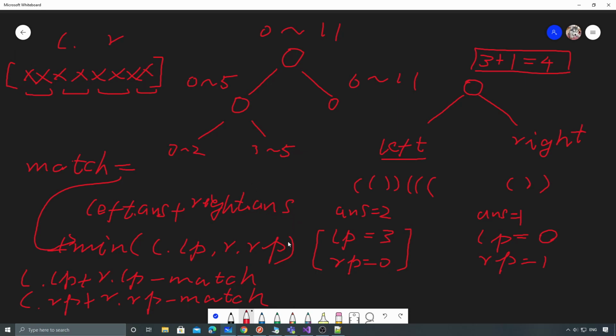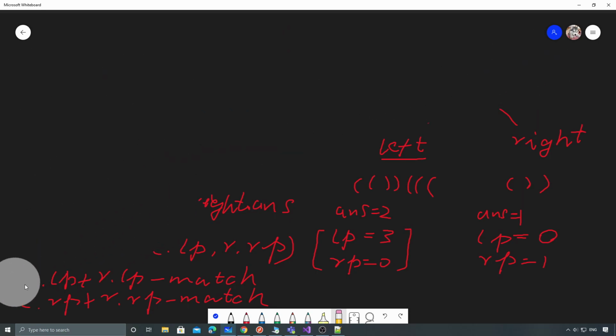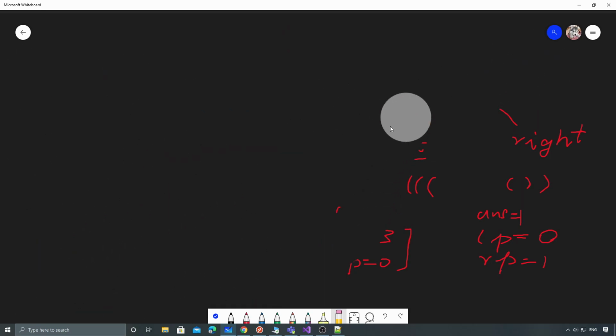I'll give you a more concrete example. We have 0 to 11 as the first one. Then we have 0 to 5 and 6 to 11.